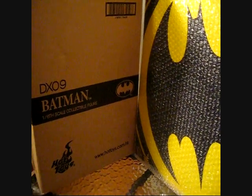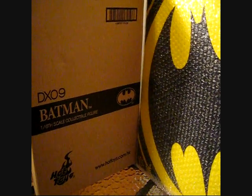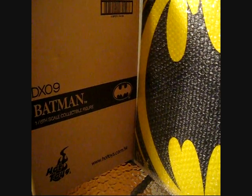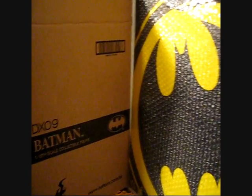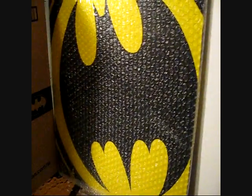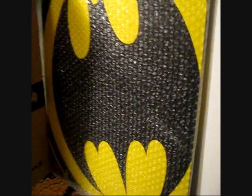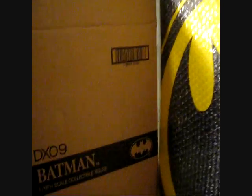I got it from a Hong Kong seller called Song Song 82114. They're a new company on eBay. Definitely check them out. Tell them Lambo sent you, and they'll hook you up with a good deal. As you can see here, brand new mint bag, and it doesn't have any folds, so that's good. He packed it up really well, everything bubble wrapped, and it's just a fantastic seller. Also came with the shipper box here.